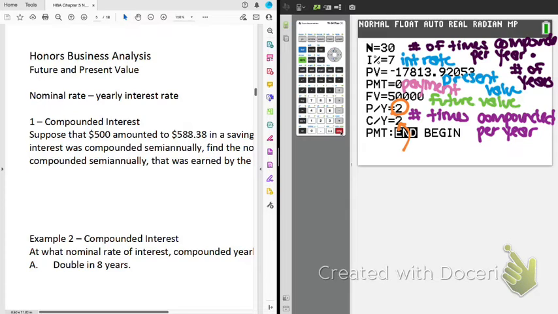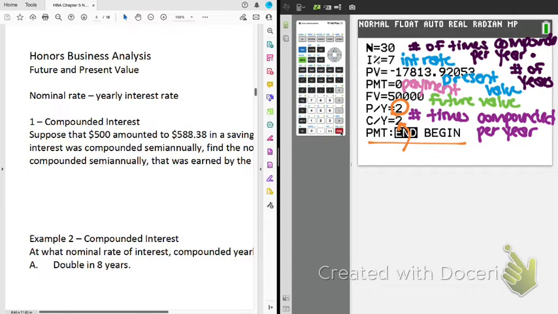And then the payment, this will come up later. You may choose that the payment will be at the beginning or the end of the year or of the month. It depends on what you're talking about. For right now, that doesn't matter as long as we're not using anything about payment. But next class, we'll talk about that more. Okay, so the main thing that we are doing with this is just being able to identify what goes where and what we're solving for so that we can plug in all of our information and the calculator will solve it for you. Okay, so let's all take a look at number one.